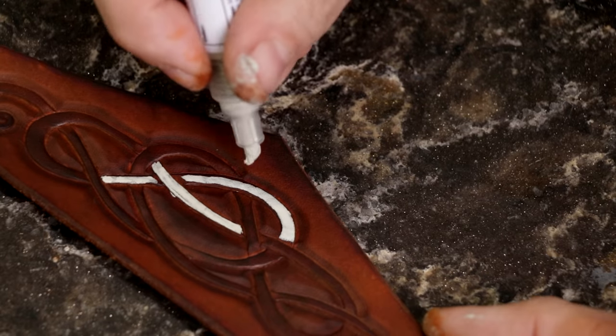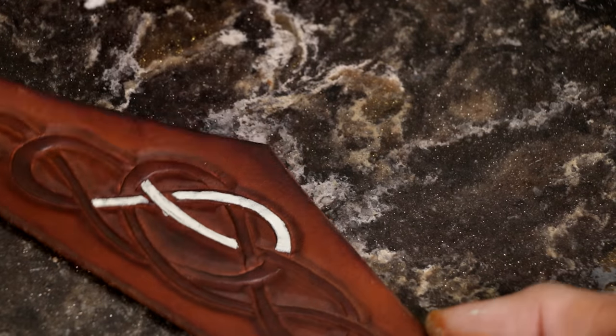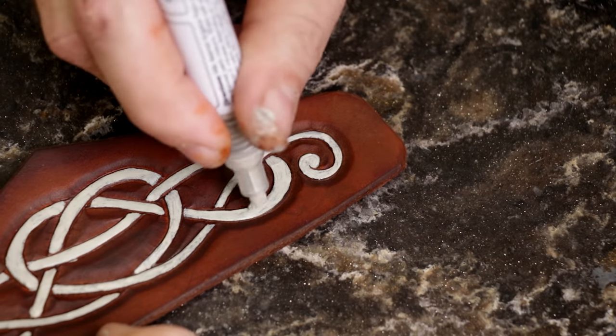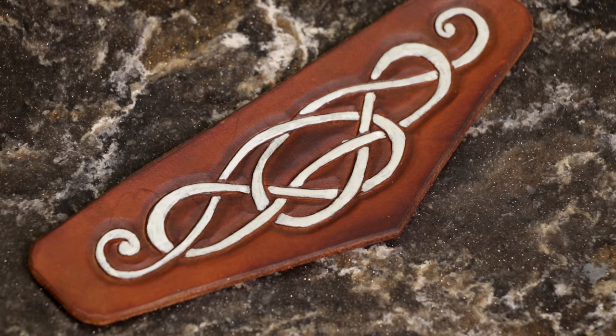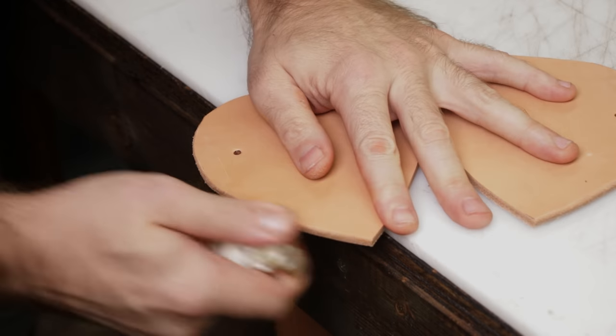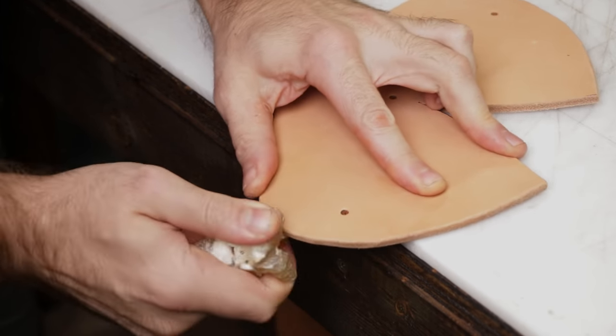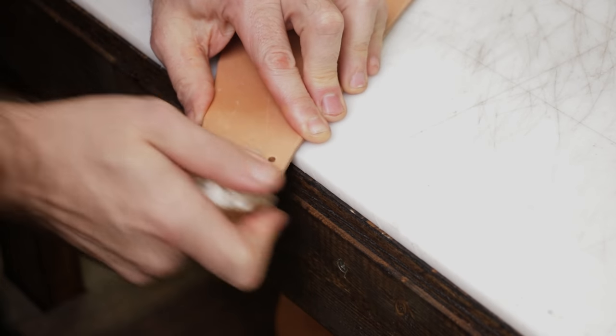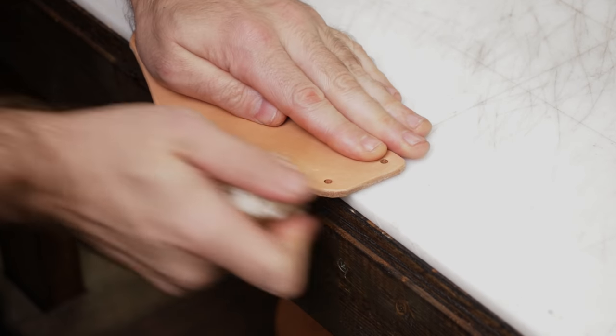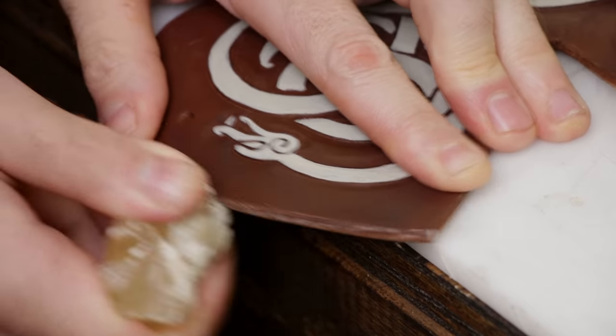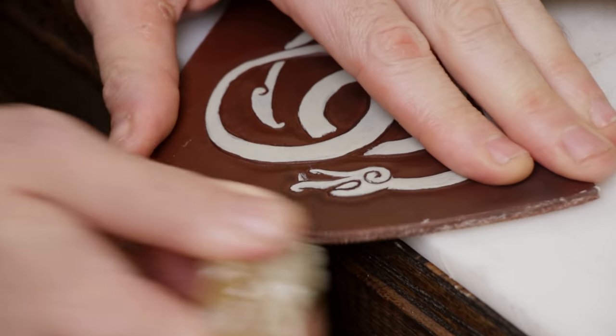If you put a resist on your project and antique it and put it in wax, that wax will fight its way through that resist, finding any spot you missed or any cut line more specifically. Your resist is not going to get into all those cut lines and it'll just soak in and muddy your entire project. It won't even be evenly done. It'll just be a mess.